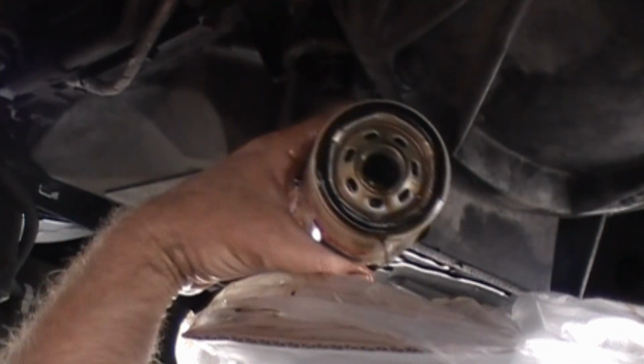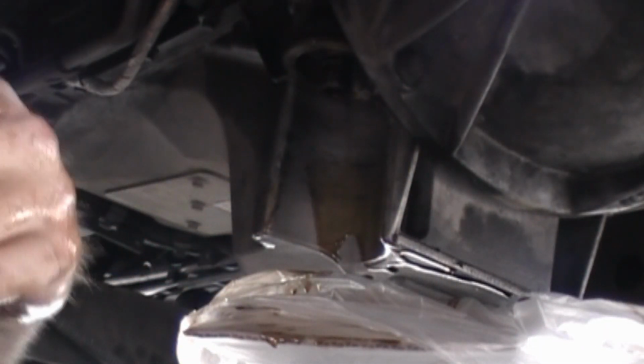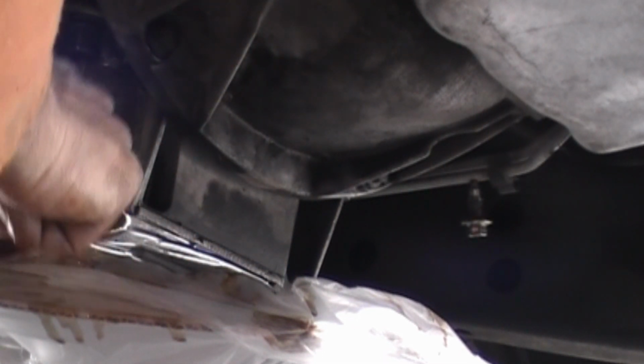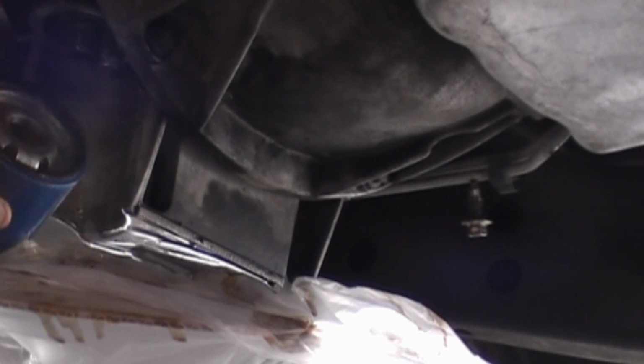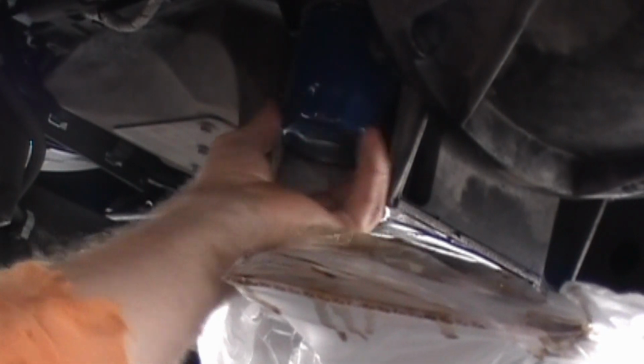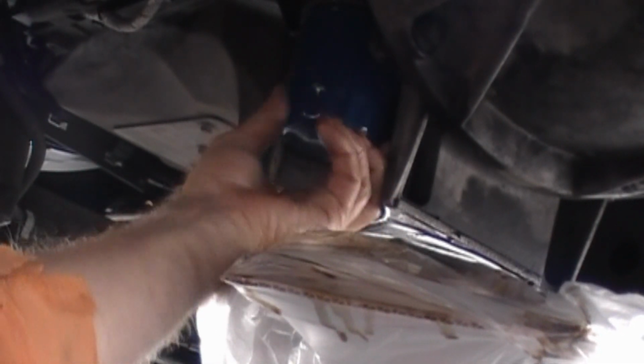So here you have our oil filter. It's an AC Delco filter. And we're going to give it a try. Looks to me as if it's about the same as the other one. Same thing. Put some oil on your O-ring so that it doesn't crack a bit. Spin it on there as tight as you can get it with your slippery fingers.